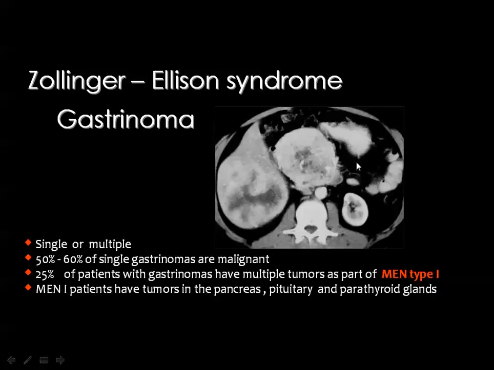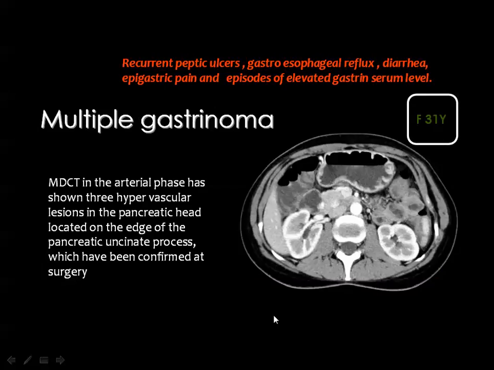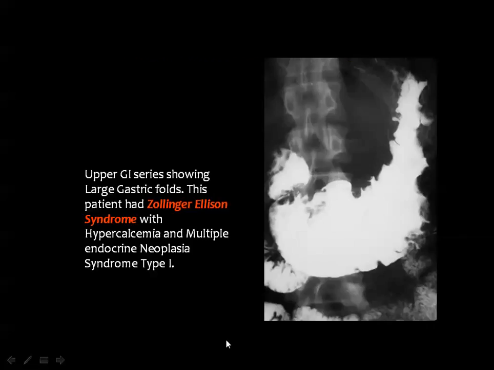And this is an example of a gastrinoma in the region of the pancreatic head, and you can see a big metastatic deposit in the right lobe of the liver. In this example, you see 3 gastrinomas in the pancreatic head, this is 1, 2, and 3 lesions that are enhancing on this arterial phase CT examination of the abdomen, which is considered a part of this Zollinger-Ellison syndrome. And in this syndrome, as I have mentioned, you get gastric hyperacidity and hypersecretion.